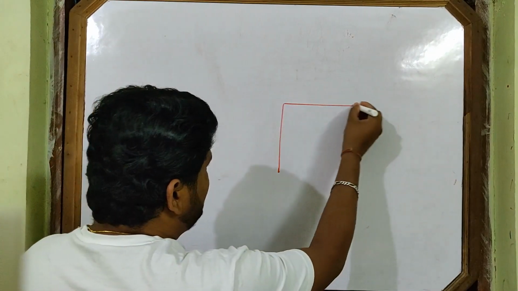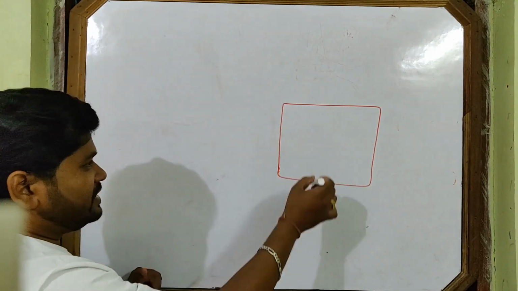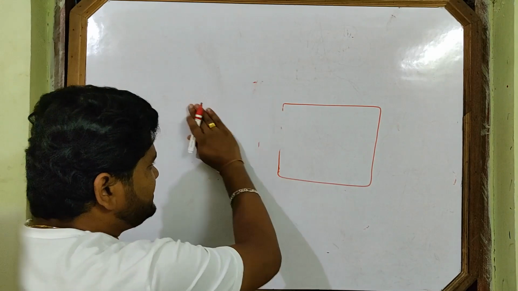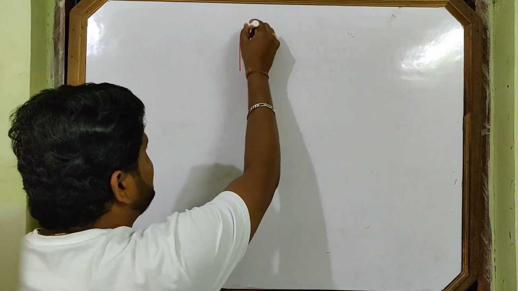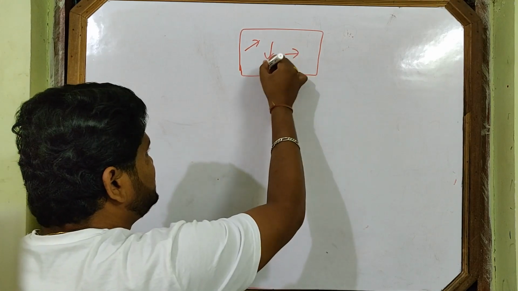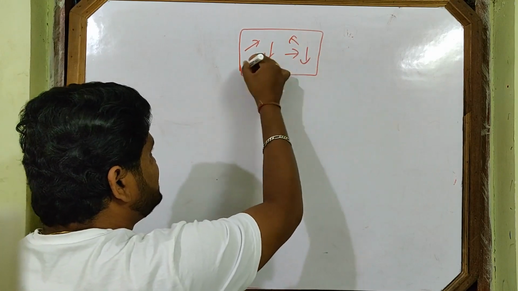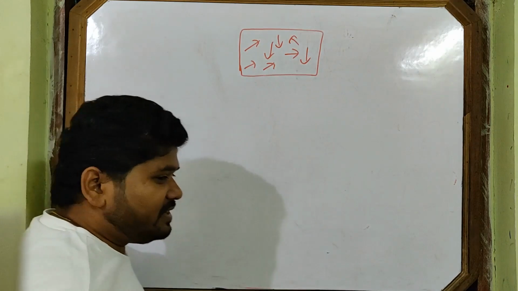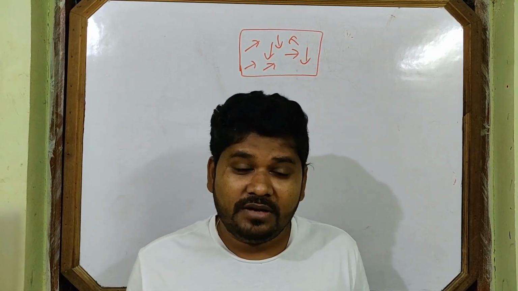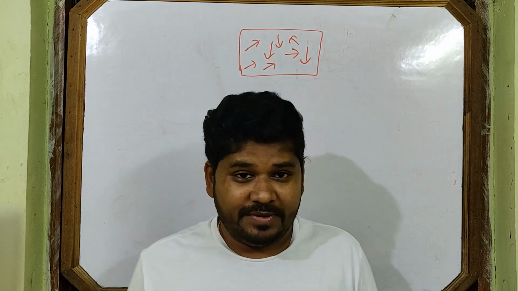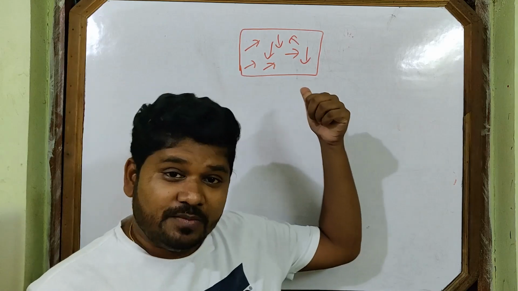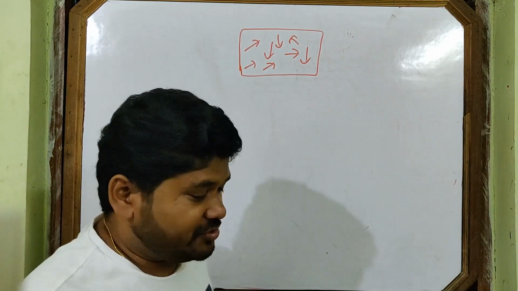So this is one dielectric. Now I am discussing the polar dielectric first. Suppose in this dielectric the dipoles are randomly oriented like this. This dielectric has no total dipole moment, though the molecules have dipole moment. Even if you take a non-polar dielectric, the dipole moment is also zero.